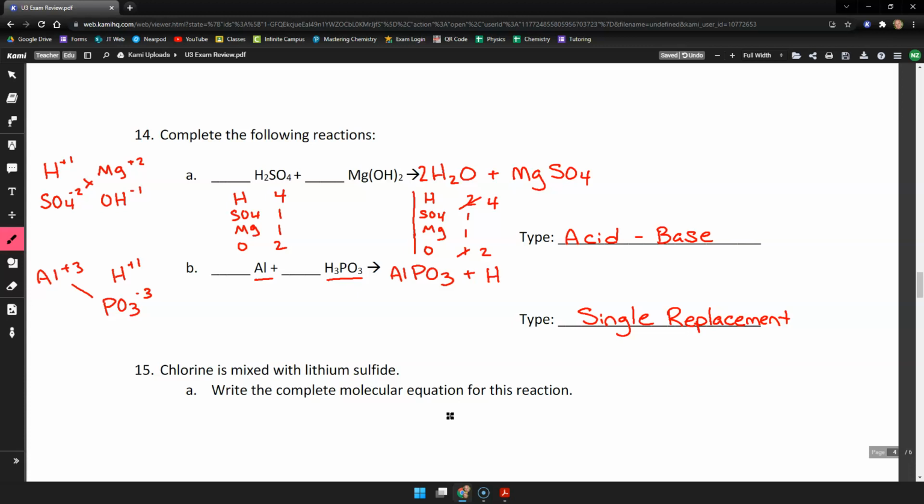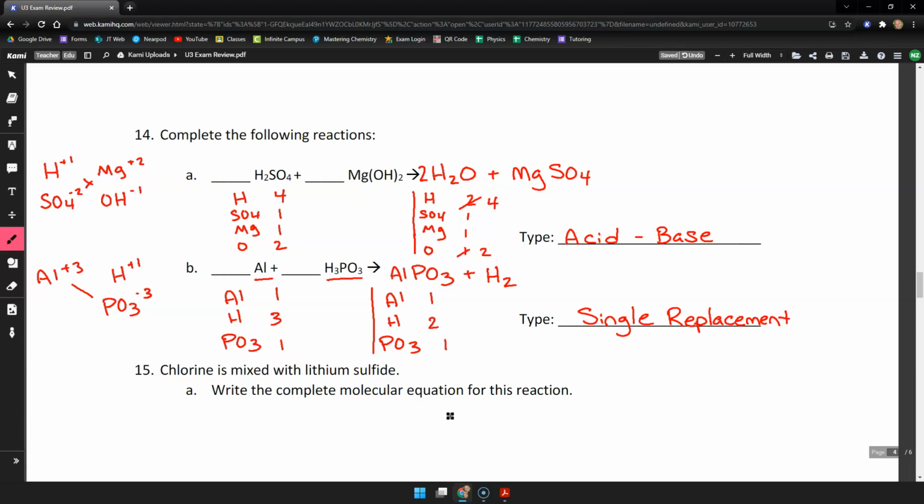Now remember, I have no bright or clever friends, so this hydrogen can't be by itself. There's going to be 2 of them. All right, and now we balance. So 1, 3, 1. Don't let that 3 confuse you. It's part of the ion. Okay, so it's still just 1. On the other side, we have 1, 2, 1.